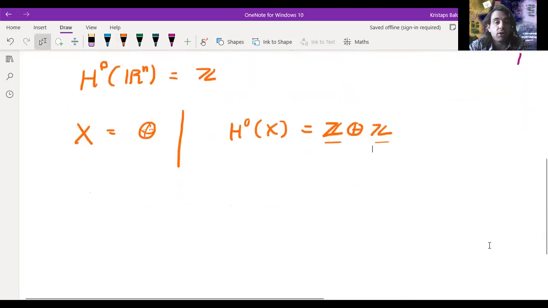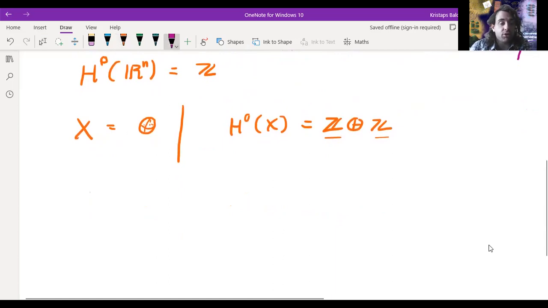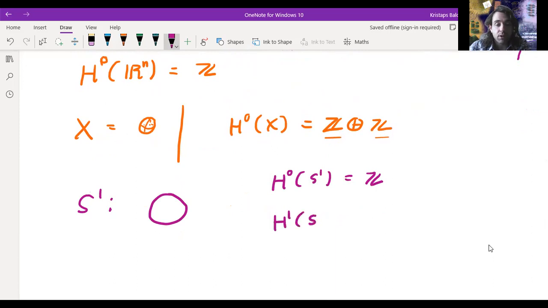So what does a one dimensional hole look like? Well, the primary example is the circle. So if S^1, we normally write for the topological space of the circle in the plane, this has one, so the zeroth homology of S^1 is Z. It's connected. And the first homology of S^1 is going to be, well there's sort of, it is really, the first homology is related to this loop idea I mentioned before. So we sort of see that it encloses this sort of space, right? There's a hole in S^1 and there's exactly one hole. So the first homology of S^1 would be Z.